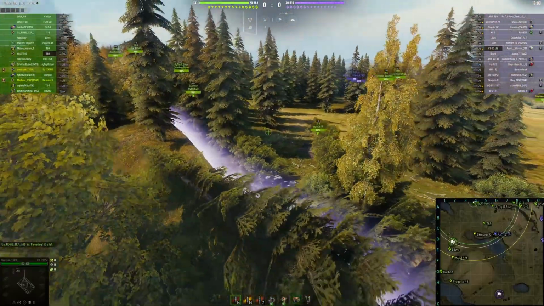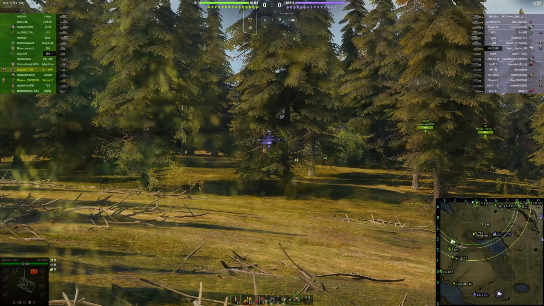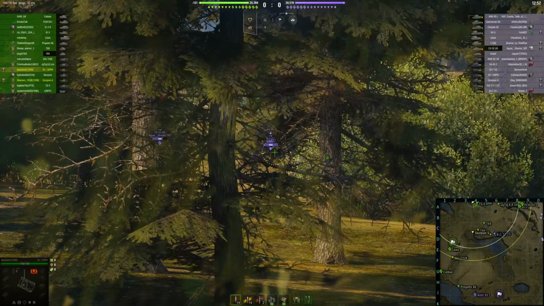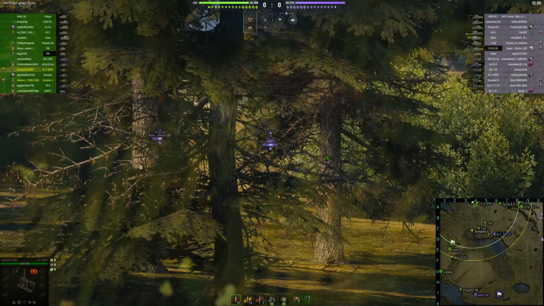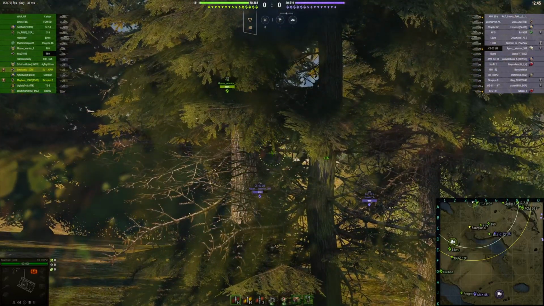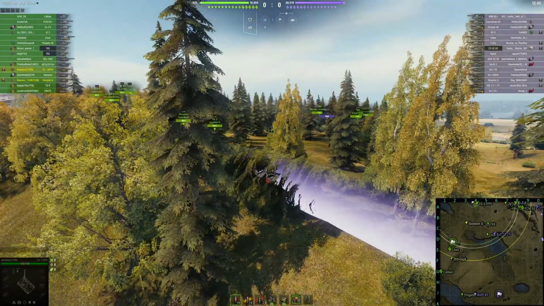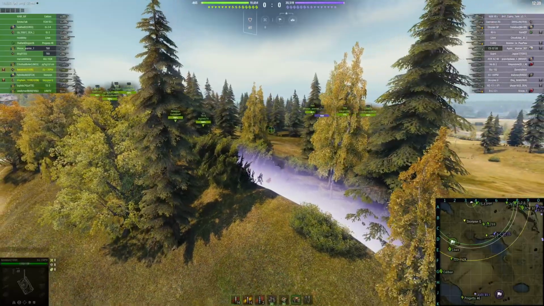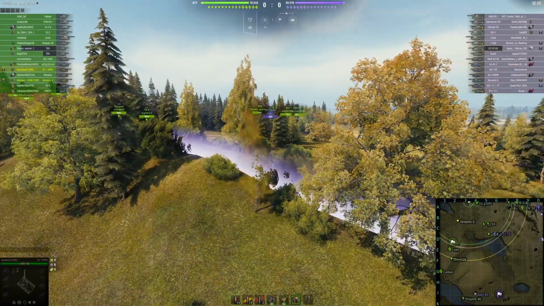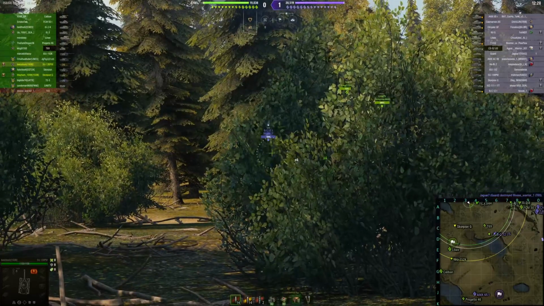So I'm backing out. What I'm trying to do is get some shots on the CS or maybe this 12T. They roll up because it looks like they're trying to roll up on top of that hill, and I want to just pop one when I get the chance. But as you can see, the 69 is above where I'm shooting, so I'm trying to shoot through the hill, and that's just not going to work. Heavies have moved up to the top of the hill.